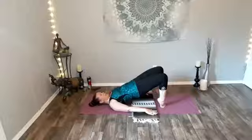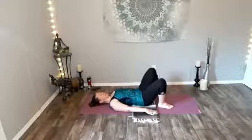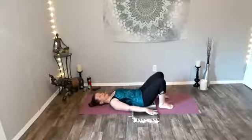One more deep breath. And then nice and gently lower it down. Untuck that tailbone, that pelvis. Beautiful job. All right, so now we're going to go into 10 power bridges.